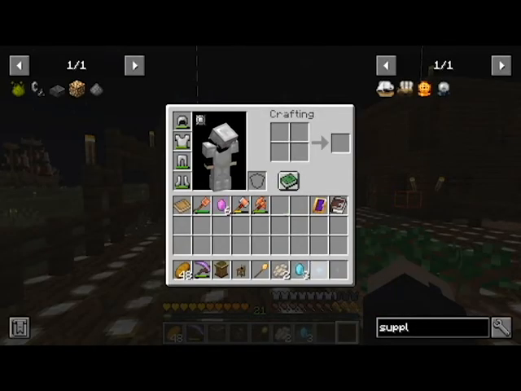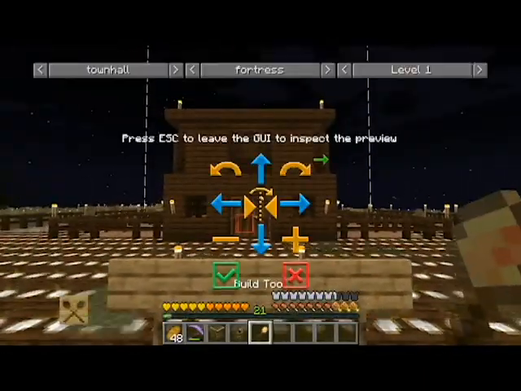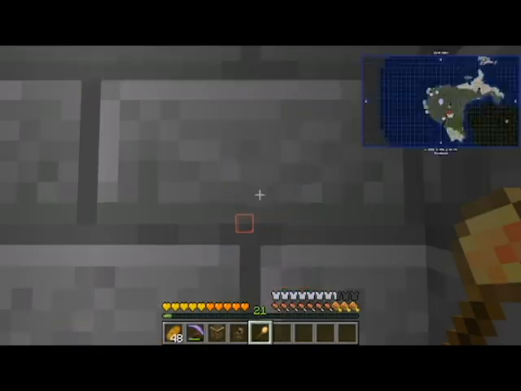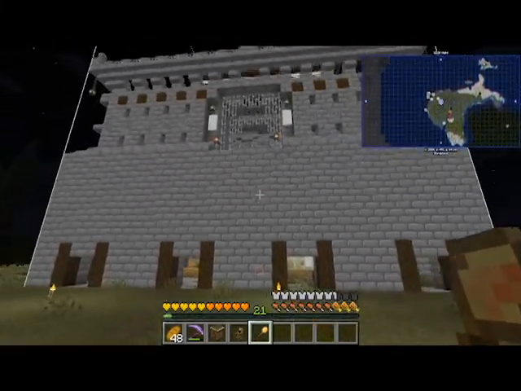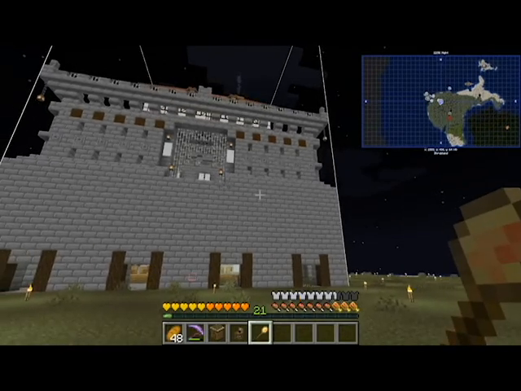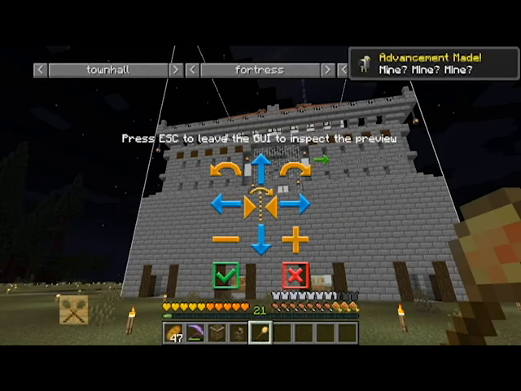Oh well. But yeah, it looks like this may have progression through it. Level 5. There we go. As you can see, it's a massive, massive fortress that's actually designed to interconnect and everything. So it's near impenetrable.